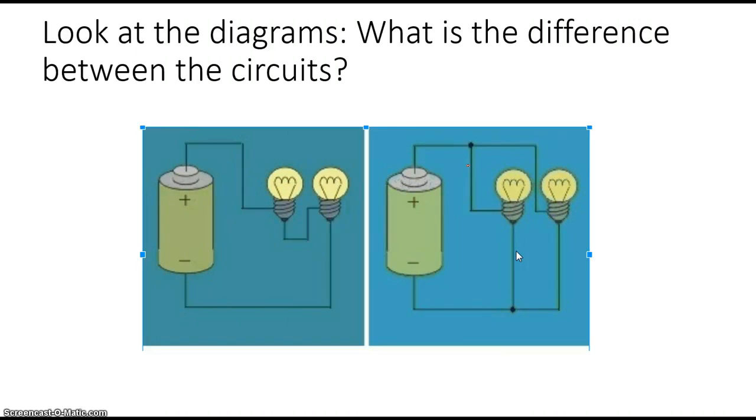All right, so the next part of figuring out what the difference is: I'm going to ask you to draw a circuit diagram for all of those. So please, again, stop the video and draw a circuit diagram.